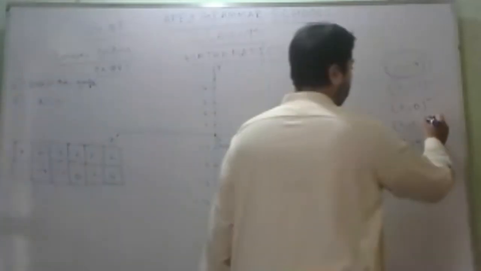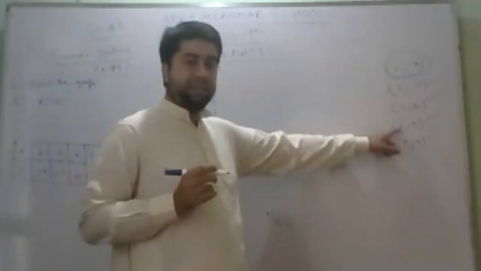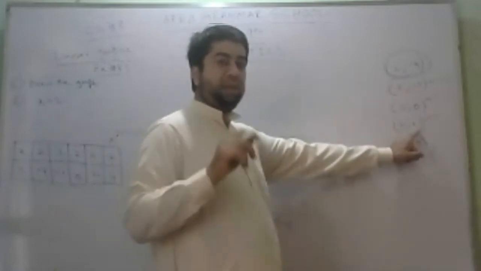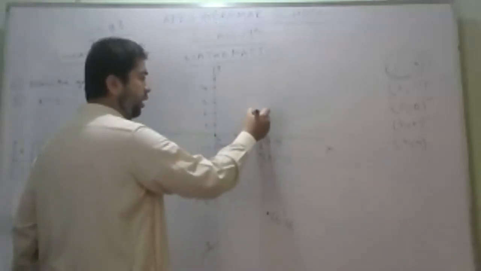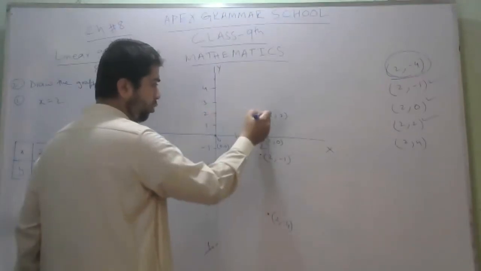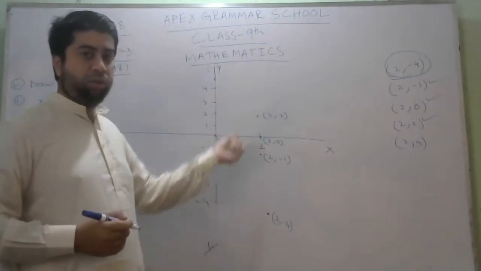Now the fourth is (2, 2). Again start from here. First you need to approach the value of x, that is 2. The value of x is here. This is 2. Now you need to move towards positive 2. This time, the positive 2 is above the axis, so you need to move your cursor upside. This point is (2, 2). This point is just in front of this 2 and this 2. You can see that a straight line is going to be made.